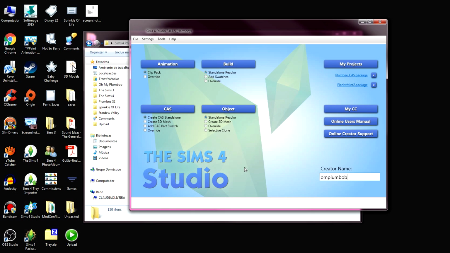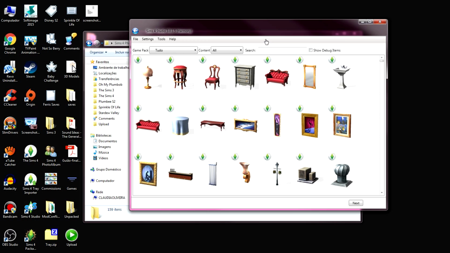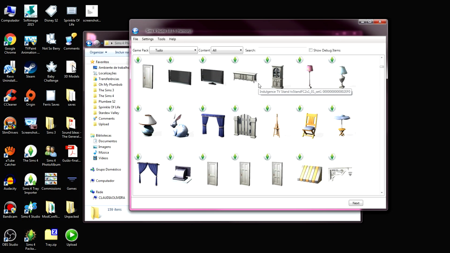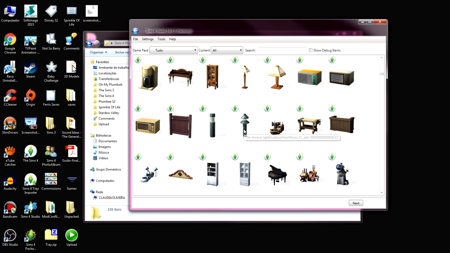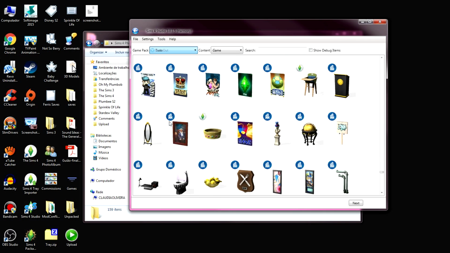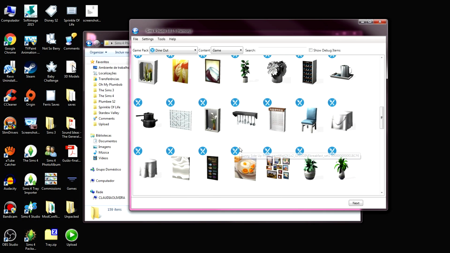And for you to hang up pictures on your Sims' walls, you can either download some CC, but what I'm going to do is go with something that we already have in game. So I'm going to go on standalone recolor and I'm going to select objects. This is going to load, and here it's going to show all the objects that you have in your game. I'm going to try to find a cute selection of pictures that I can alter. Kind of like this one, but let me look better. Oh, I think I found my winning photo. So I'm going to go with this one that came with Dine Out. I hope it is the right one. Yep, Dine Out, and it is this one.